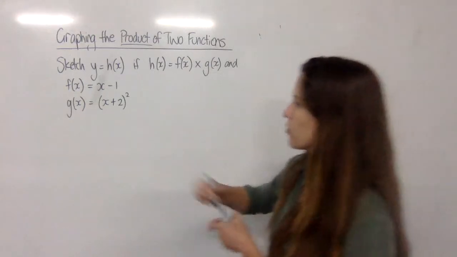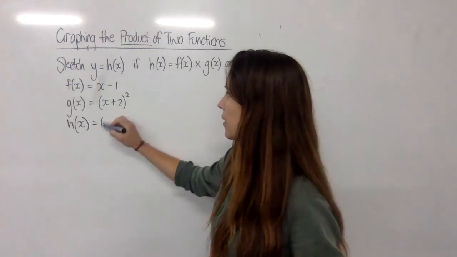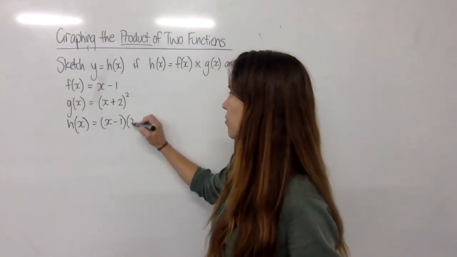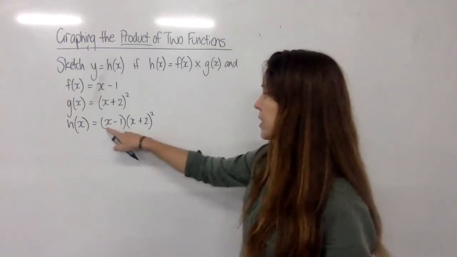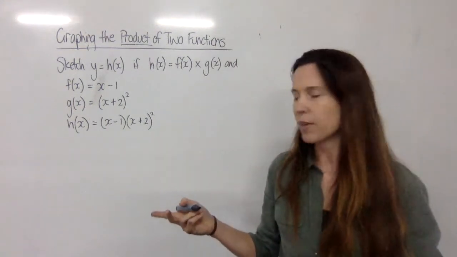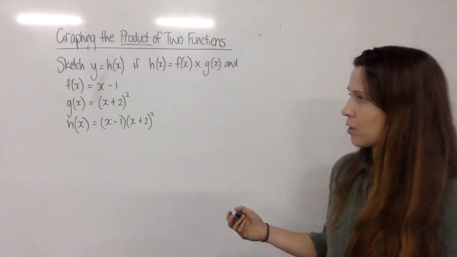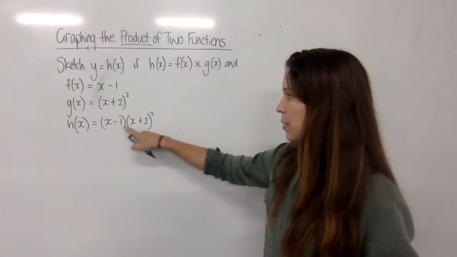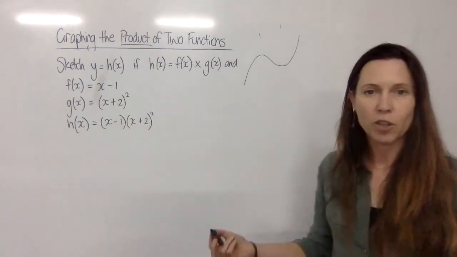Well, all I need to do really to come up with the formula for h of x is multiply these two things together. And I can write it in factorised form like this. Now I don't want to expand this out. I can see that if I did expand it out, then the highest power of x would be x cubed. So I can tell it's a cubic curve. I can also see it's a positive one because I've only got positive x's. So I know it's going to have that basic cubic curve shape.